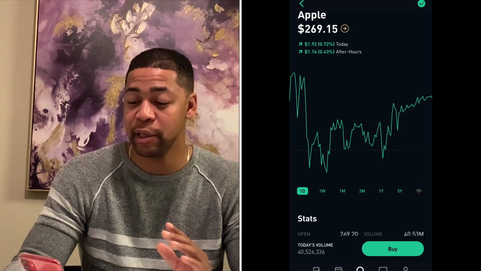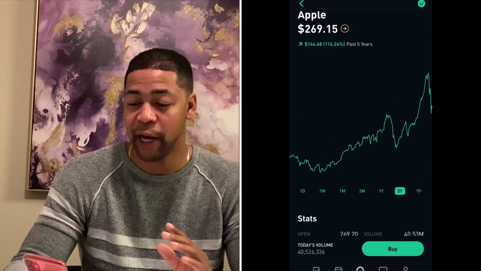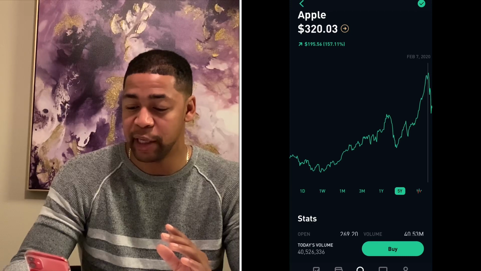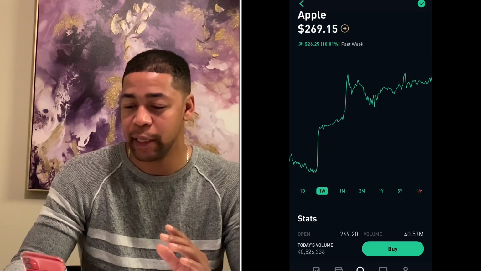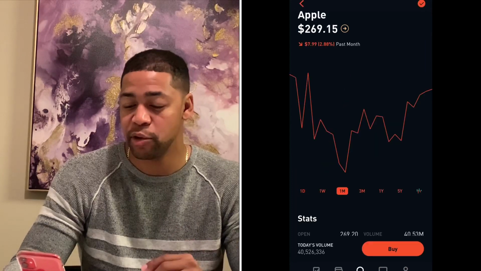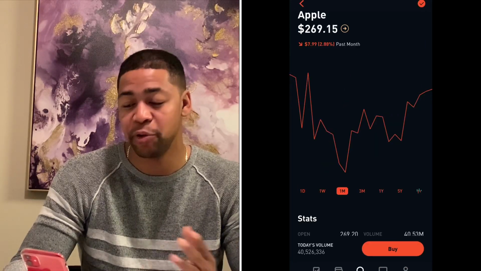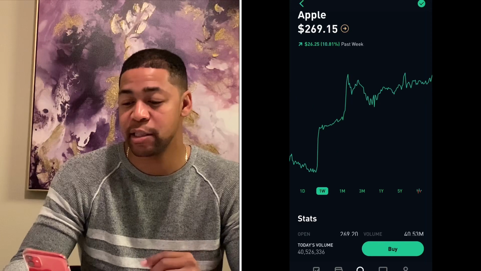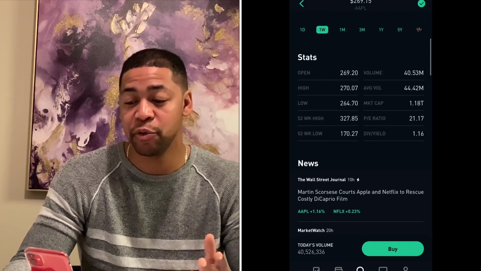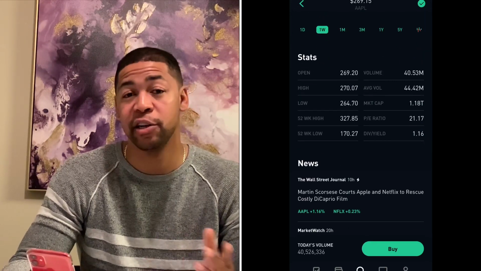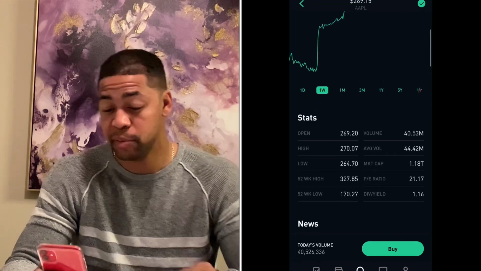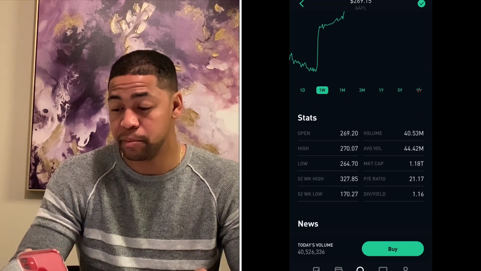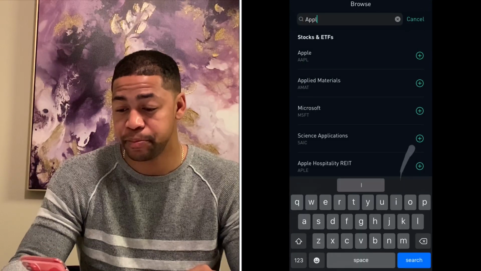You see how great Apple is? Apple's been going up. 5 years it's been going up. It didn't even really have its downfall. It did a little bit, but not a lot, because Apple's a strong company. So it's a pretty good investment to do. They do have a dividend yield of 1.16, which is not a lot, but when you have $269 worth of a share in it, you're going to get a decent little bit of a paycheck if you have enough shares, which is really good. So that's how you look up your stocks as well.